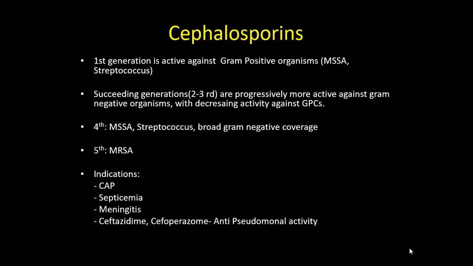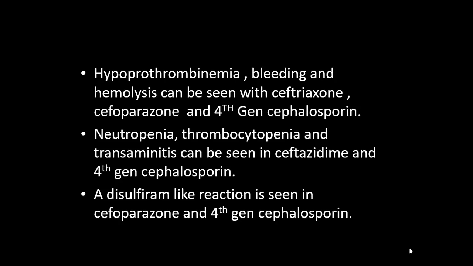The first generation is active against gram-positive organisms, as I told you, and fifth generation is more directed against MRSA. Indications in our setups include community-acquired pneumonia, septicemia, meningitis, especially because they can penetrate the blood-brain barrier. Ceftazidime and cefoperazone have especially anti-pseudomonas activity. Most common side effects are neutropenia, thrombocytopenia, transaminitis and disulfiram-like reactions.